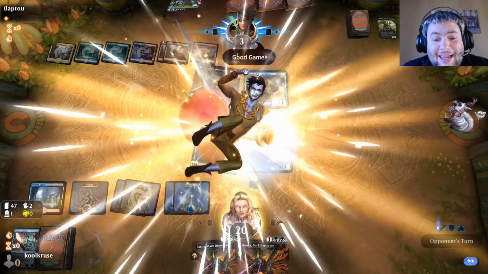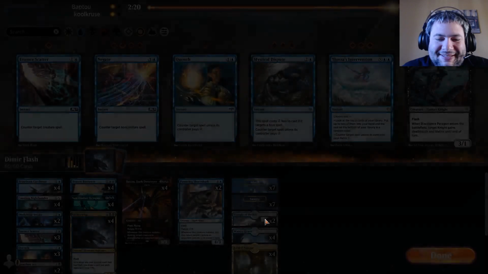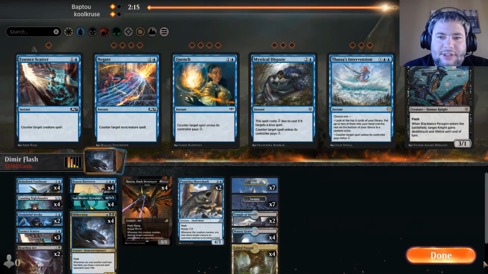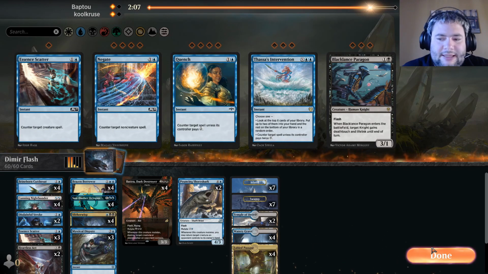Ha! You're right, it is good game. Oh, that's right, he takes a tapped. Okay, let's fix that. We'll get rid of the Quenches, and we'll put in the Disputes. That was an easy mistake. Yeah, we'll run it like this for game 3.